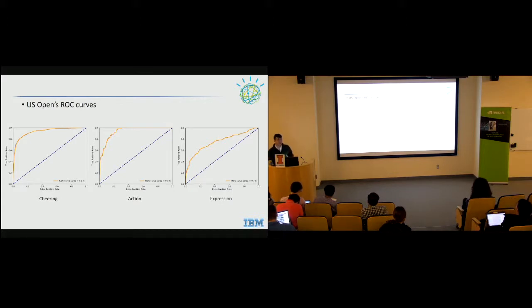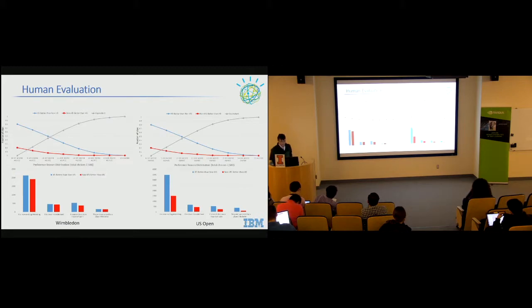Because we're talking about the user experience, we want users to have a good experience using our system. Therefore, we also have the human evaluations of our system. We use Amazon Mechanical Turk to survey the human evaluations of the system. So the upper figures are the user preference, and the lower ones are the user reasoning for why they have that preference.